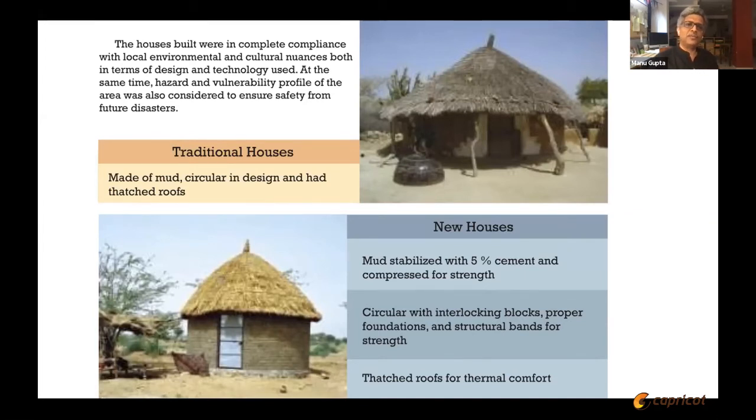Interestingly, we looked at roofing structures. The roof material you can see is the same in the picture above and below. What we found was that the traditional practice of using the local weed in roofing was very, very interesting. It had very high surface tension, which meant that because this is an arid region, there's not much water, droplets of water could flow away, but the air circulation could be retained, which is not there in a concrete roof or in a GI type of roof.